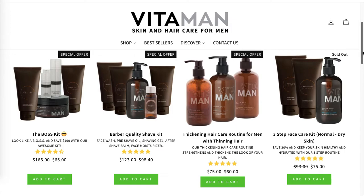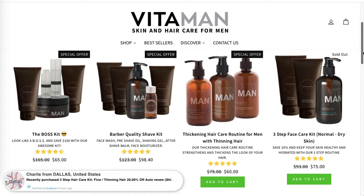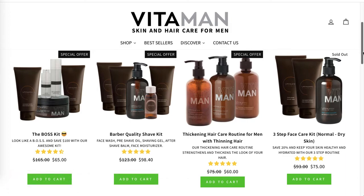Having 4 items with this kind of busy images gives you this kind of very street market feel where all the items are packed together. So think about building your premium branding through the images, through the display, because you've already done quite a lot of work with designing your packages, with promotion, with public relations, with PR. So these are the final touches to convert more on your website.